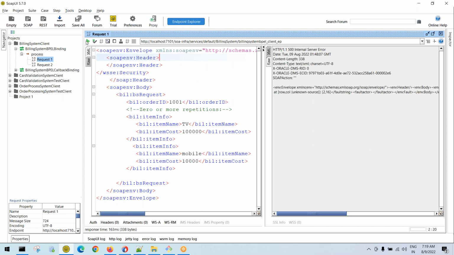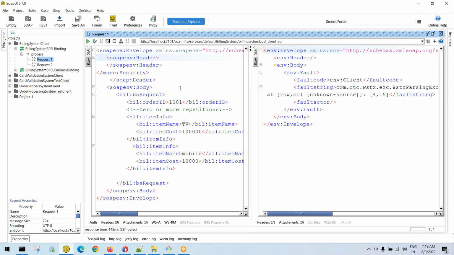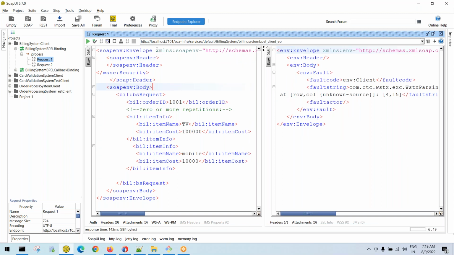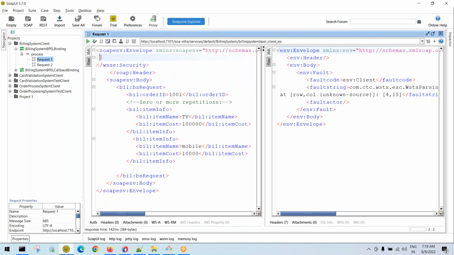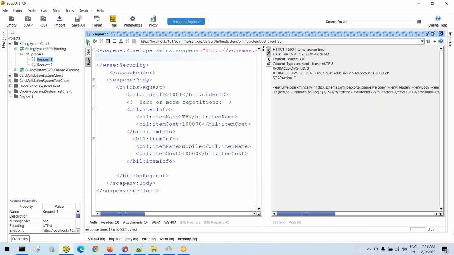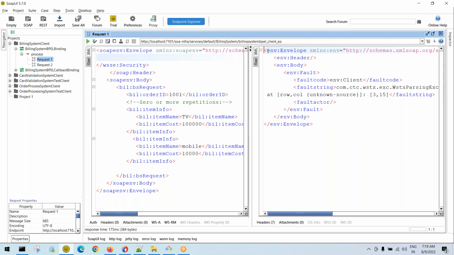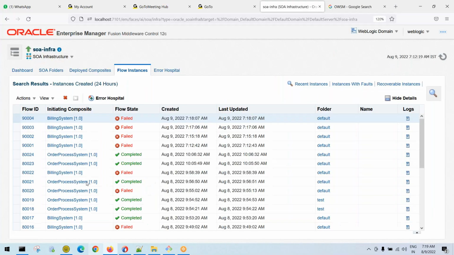Now if I submit the request, what will happen? Still the same problem. SOAP envelope. Today we lost the time.